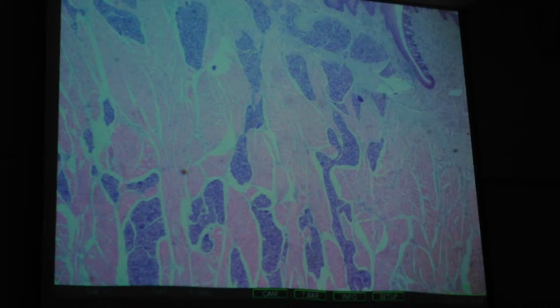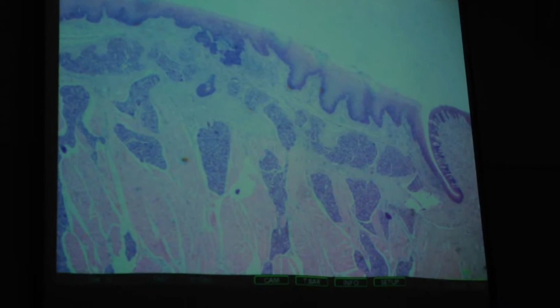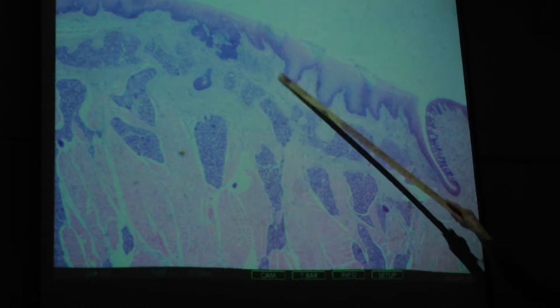Nice. Okay, so what we are looking at right here, let me turn off one light so that we can see just a little bit better. If we look up here, what we see is a slide of the tongue. And so we're going to have to look around to identify that region there that has the papillae. So all of this that we're seeing right here, this is just a shot of the tongue. That's all skeletal muscle at low power. And then you can see here, identify the type of tissue that we see right here at the top.